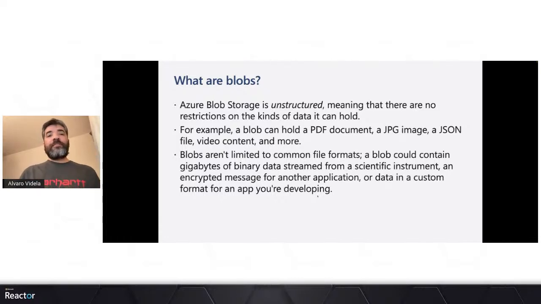And blobs aren't limited to common file formats. A blob could contain gigabytes of binary data streamed from a scientific instrument, an encrypted message from another application, or data in a custom format for an app you are developing. Again, you are not restricted even to the file formats I just mentioned, like PDF, JPEG, JSON, and MP4, because for blobs, it's just any type of data that you can imagine stored on the file system. This can work also in blob storage.